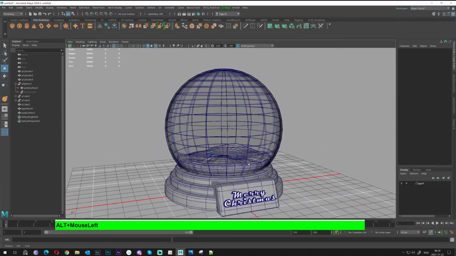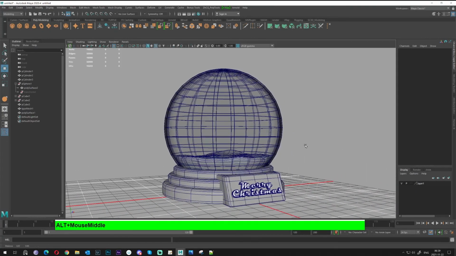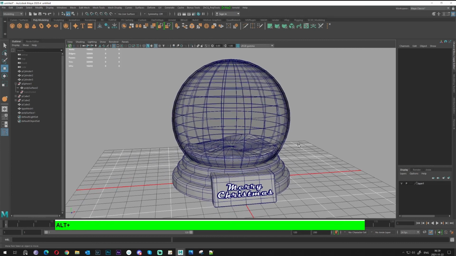Okay, so for now we have this snowball, or it's probably called a snowball, I don't know, but oh well.